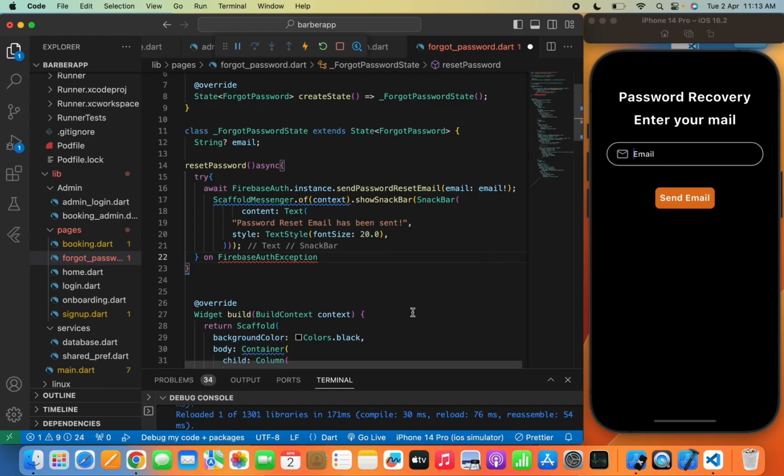So we'll check if the user is not found by using the e.code function that we have already done in the sign up page before.